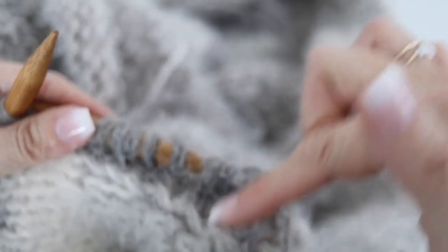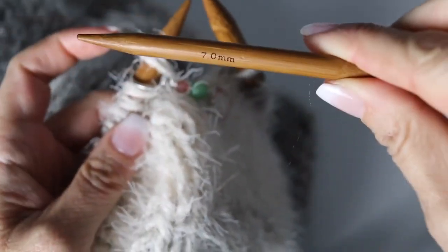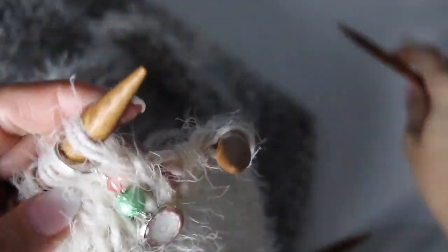All right, so for my sleeve, for my arm length, I had 50 rounds of stockinette, but of course you try on your sweater and see. Some people have shorter arms, some people have longer arms.